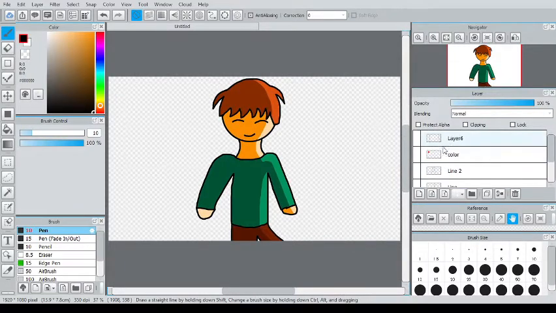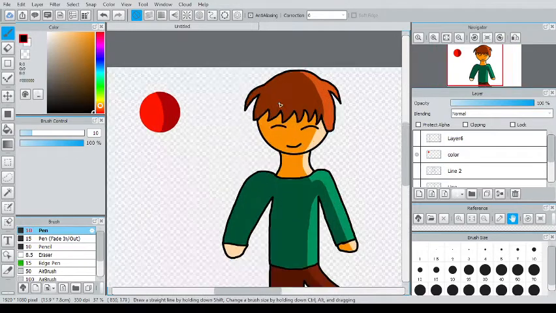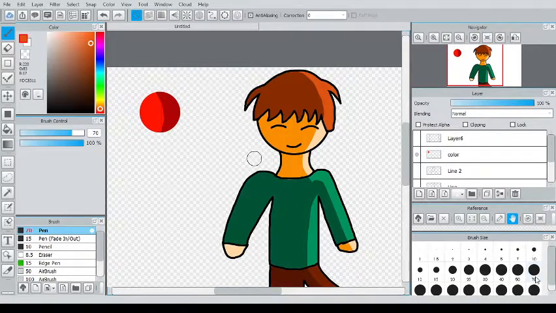So I'm gonna do some color palettes. I'm gonna do the color palettes after.